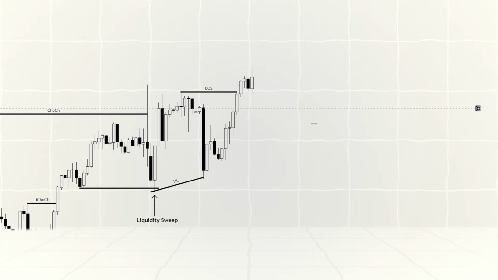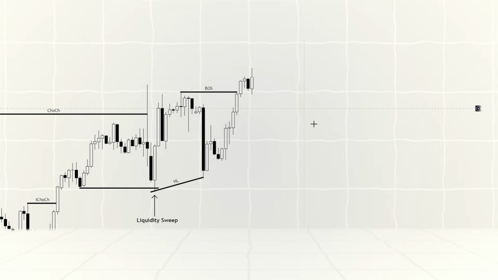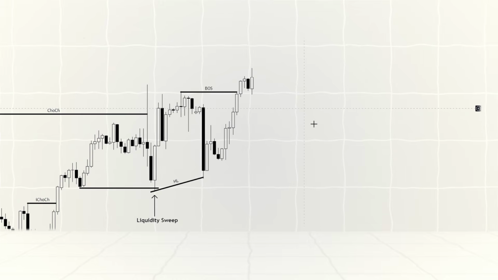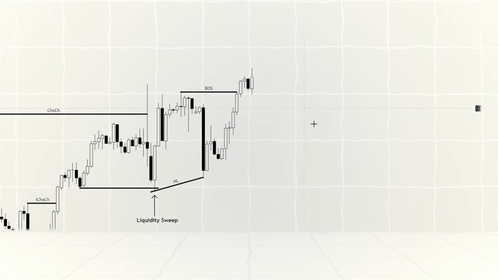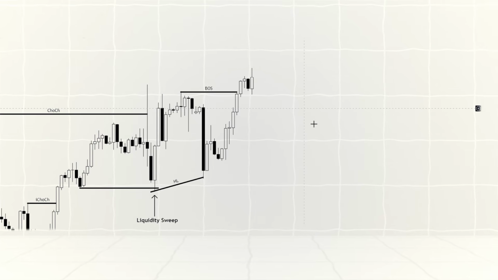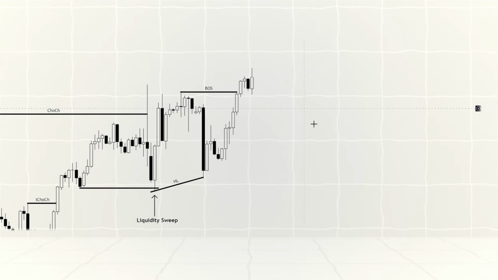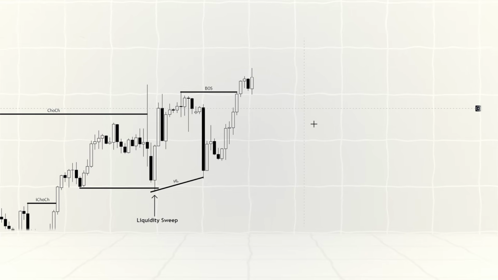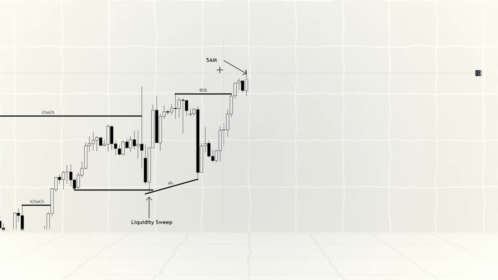When we analyze basic market structure, we can see another push higher followed by a pullback lower. Understanding swing level formations and how they apply to market structure is critical. When we identify a higher low, we immediately recognize that the market is in an uptrend. In an uptrend, our primary focus should be on long buy positions. After all, why trade against the trend? Why make things more complicated than necessary? We also see a final push to the upside, forming a new higher high and confirming a bullish break of structure. As we move into the most recent price action, we have clearly established that the market is trending upward.